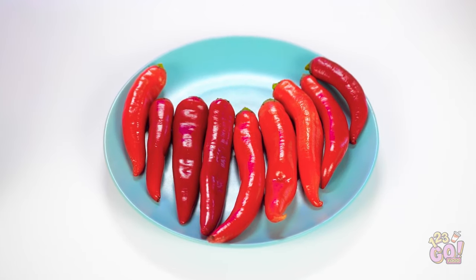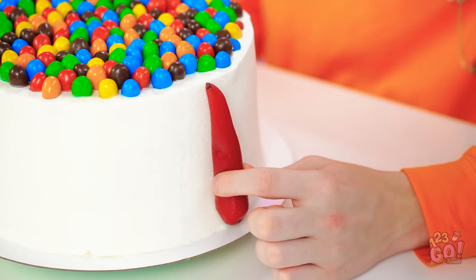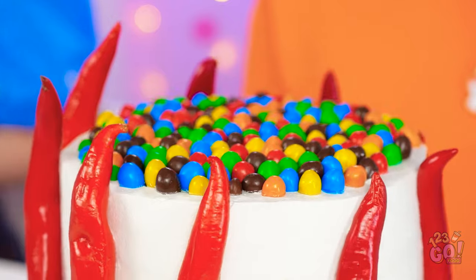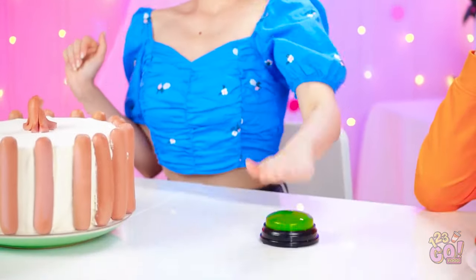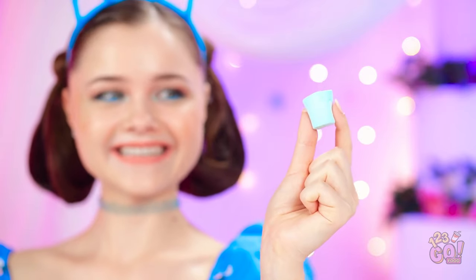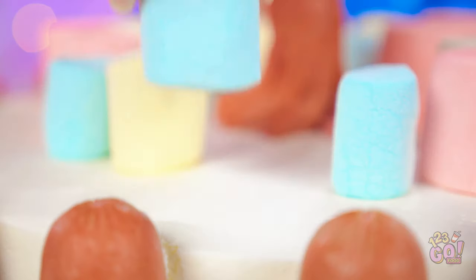Okay, this time I've got a whole bunch of peppers! What am I even supposed to do with these? Those look really spicy! Guess I'll just put these on the outside of the cake. At least the color is pretty — the bright red really pops! Well, I guess that works. I have to do something with this last one — I don't know where it'll fit. I guess I'll go then. Yay! I got a bowl of marshmallows! That's much better than hot dogs! I'll place these on top of my cake! I love how squishy they are! So fresh! Done! I fit them all except for this last one.